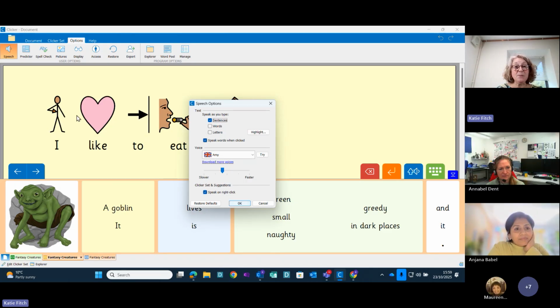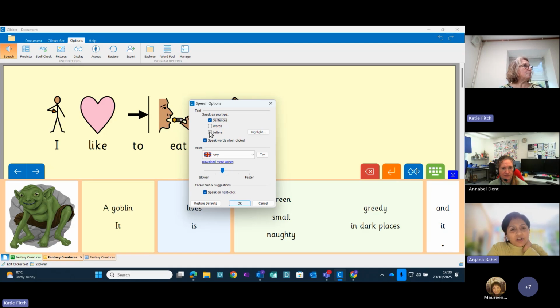But in the speech option, you can choose if Clicker speaks sentences, words, or letters. Most commonly, we'd say that schools use sentences. Sometimes you might want the speech feedback at the end of every word. You can have each letter sound read aloud to you as well if you want. I would say that is used much less commonly.